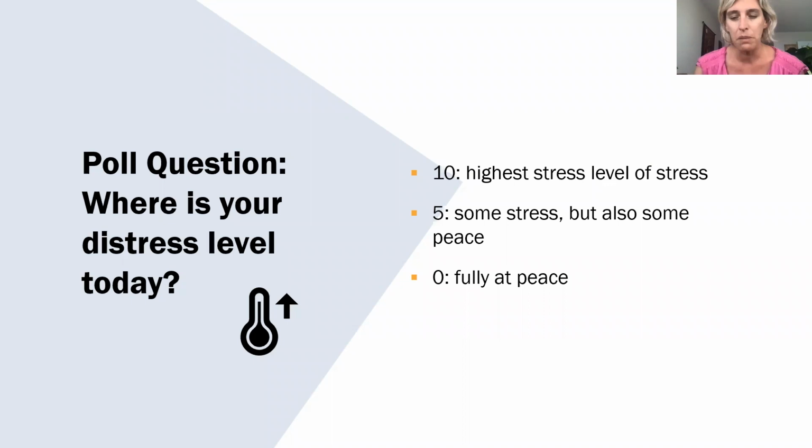So I want you to take out some paper and a pen or pencil, crayons, markers, whatever you happen to have near you. And on that sheet of paper, I want you to draw for yourself 10 lines, just like you would be going up the thermometer. The bottom one will be 0 degrees. And the top will be 10 degrees. And I want us to start at the bottom.